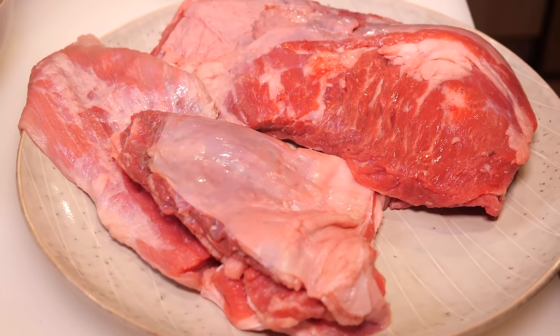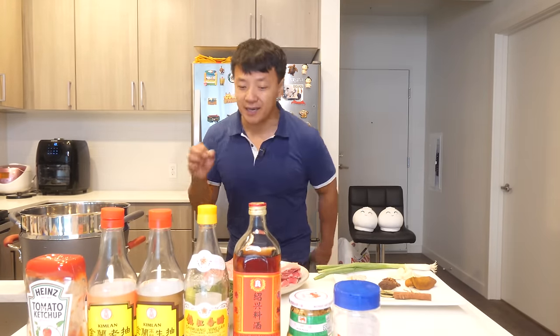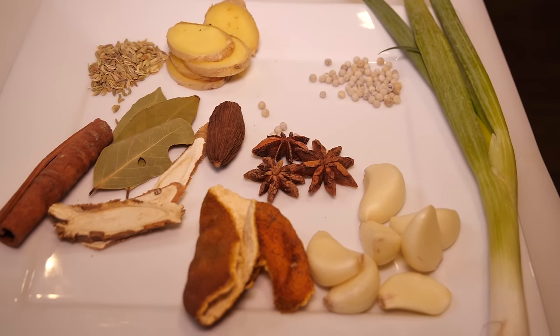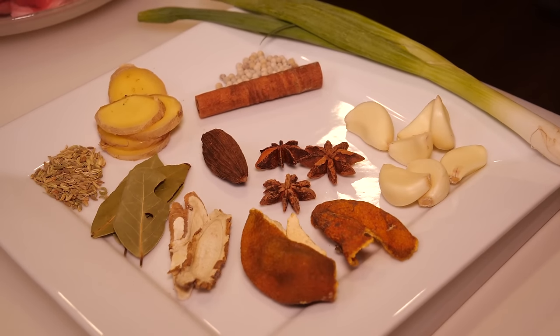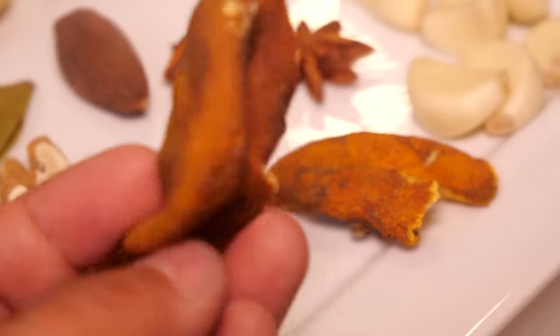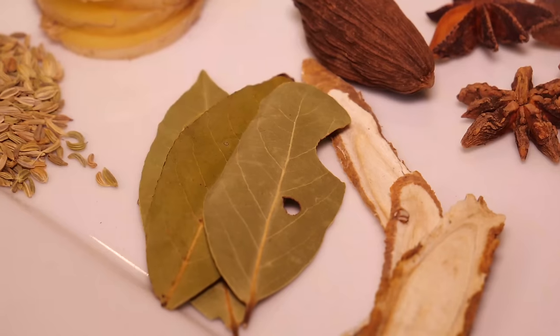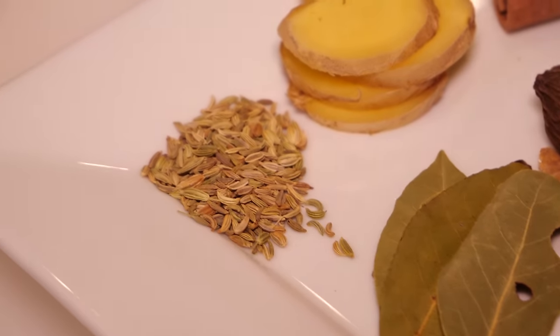For meat, I love using flank, which is used very often in Chinese beef noodle soup. Even though flank isn't something people typically love to cook with, it has meat, it has tendon, there are different textures to it. Trust me, it will melt in your mouth after cooking. But if you don't like tendon, using chuck is also good. For the broth flavoring: one scallion, one teaspoon of white pepper, three star anise, as much garlic as you want, two medium pieces of chen pi or dried orange peels, three pieces of gan cao — Chinese licorice — four bay leaves, one cinnamon stick, one teaspoon of fennel seeds, five pieces of ginger. I'm using two pounds of meat.